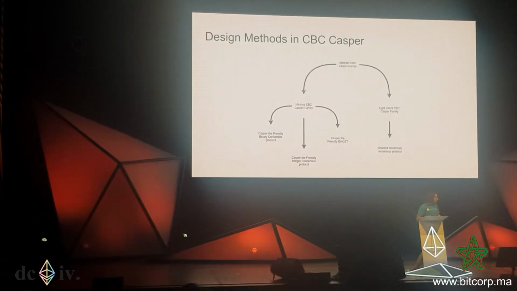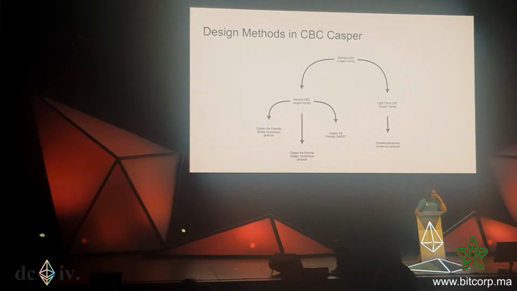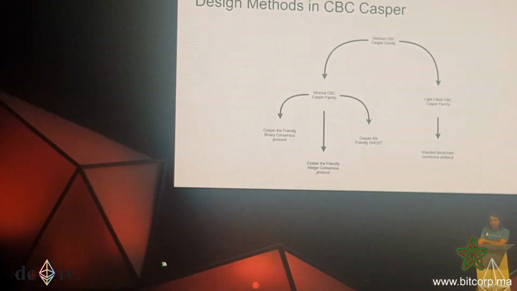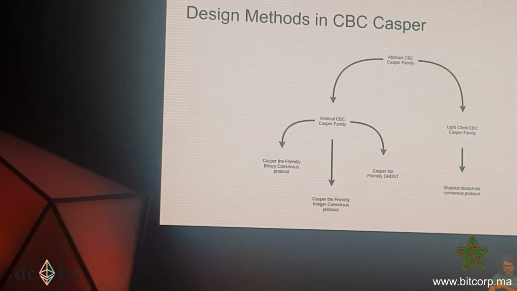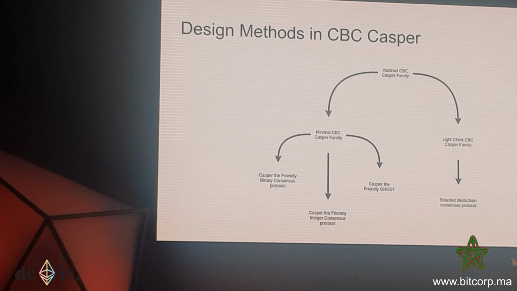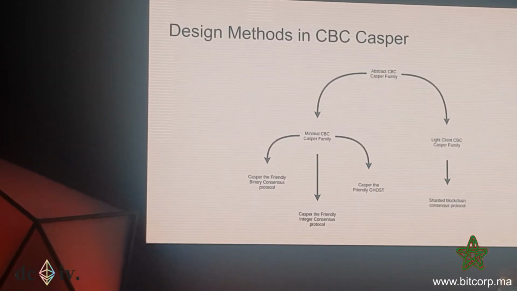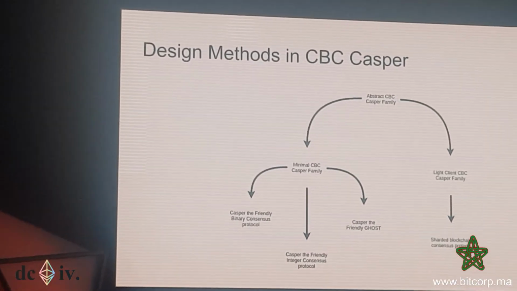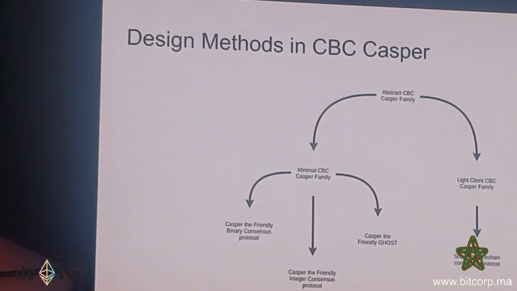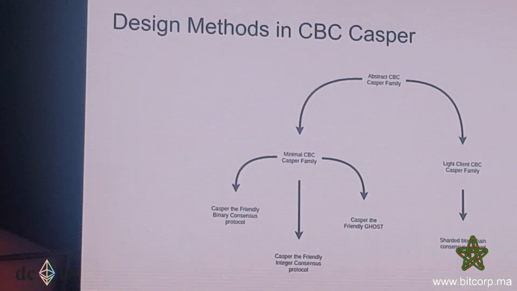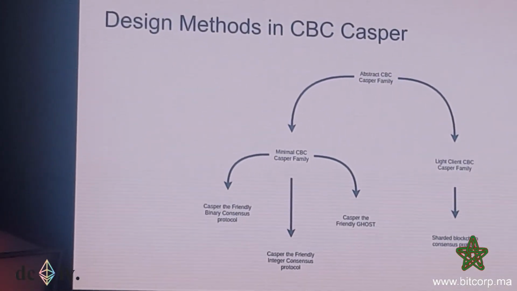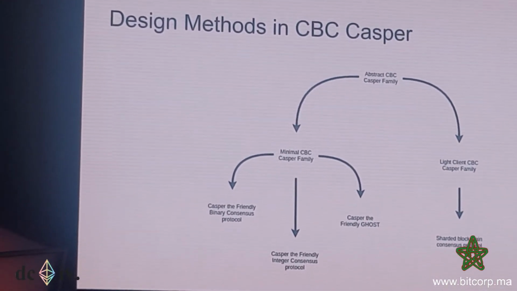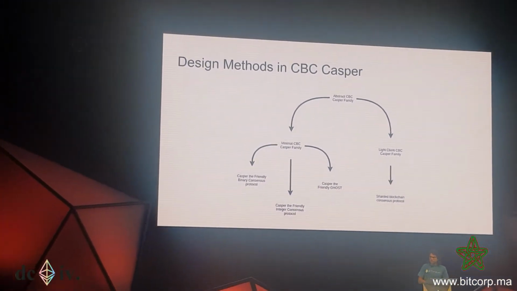And so here's some actual partial order of definedness in some definitions that we have in the CBC Casper world. We have this minimal CBC Casper family of protocols, which is the specification that's the easiest to understand, the smallest, with the fewest parts, and we define terms in that specification to define the binary consensus protocol, the blockchain consensus protocol, and other consensus protocols that you've seen if you've watched me present on CBC Casper over the years.